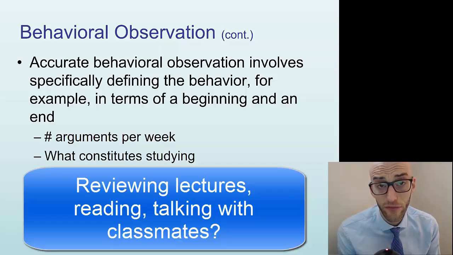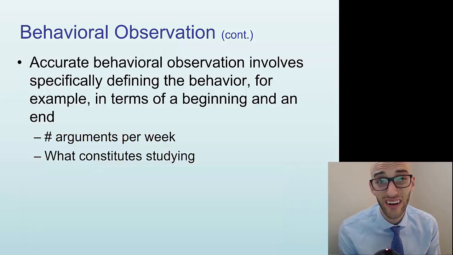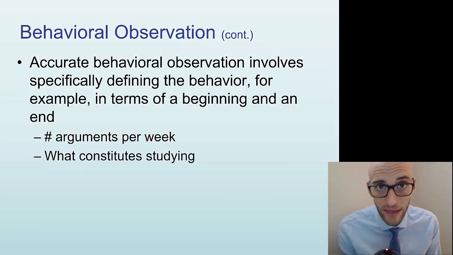And how would we measure it even if we did spend 60 minutes studying and 15 minutes were spent on the phone or whatever it may be? What constitutes studying in that 60 minutes and what doesn't? Would that count as 45 minutes? Would we count it as 30 minutes? All things to consider when we're doing behavioral observation measures.